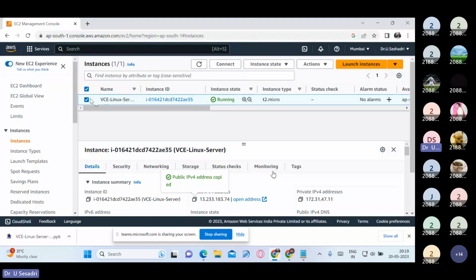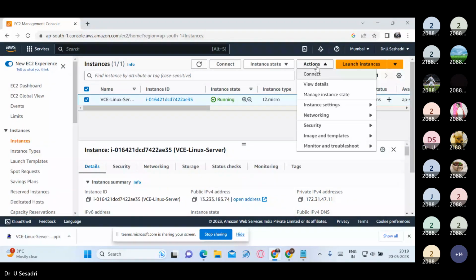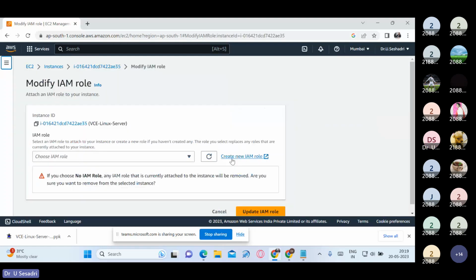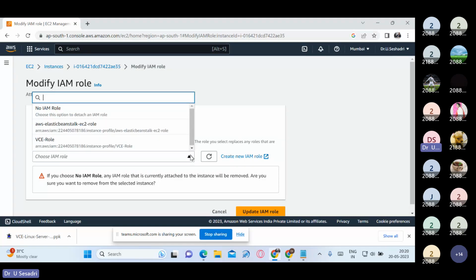You can select the instance, go for actions, scroll down, select security. Here you choose modify IAM role. Click on that. Here we have to choose the IAM role I created, the VCE role.